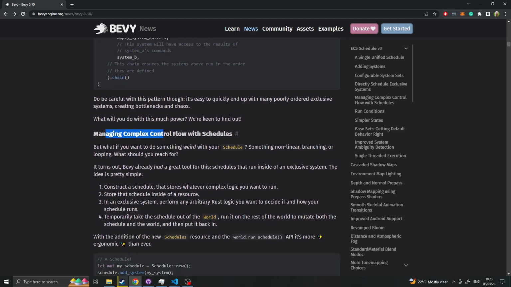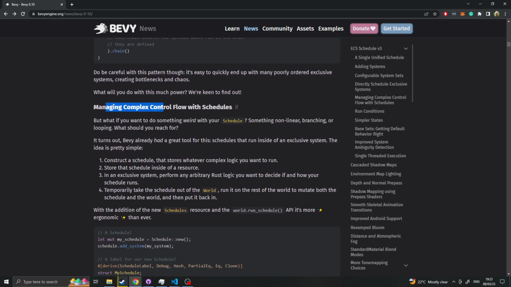So they talk about managing complex control flow with a new scheduler that you can build, because you can build your own custom schedulers and insert them as well, or have custom running logic. The idea is that the single unified scheduler for Bevy is only for the update frame loop. There are actually multiple schedulers that Bevy creates and runs at different stages. There's the pre-start scheduler and the update scheduler, and technically a scheduler that wraps those two.